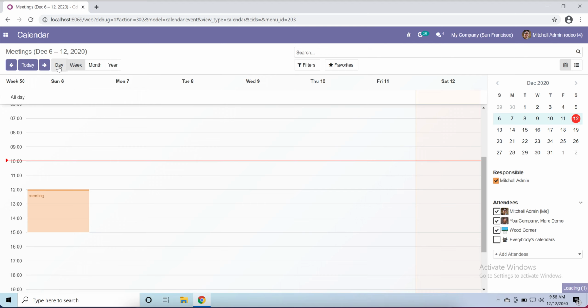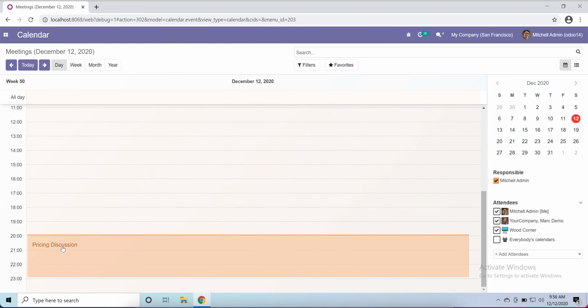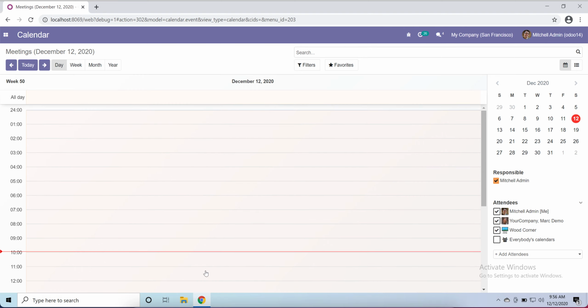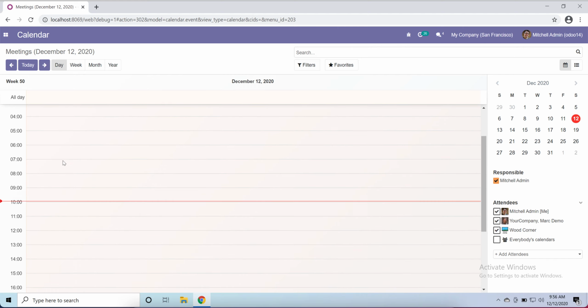Sorry, so if I go to the day view here, it has already automatically created the previous calendar entry with this tag.